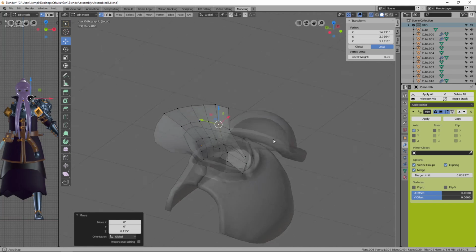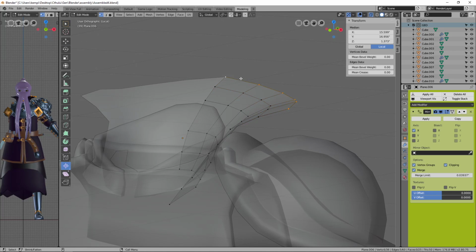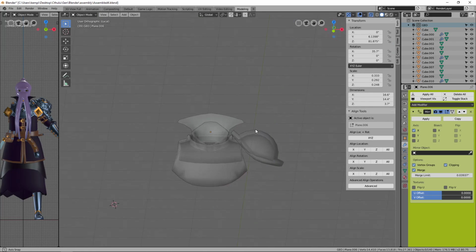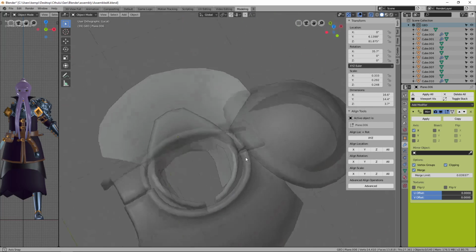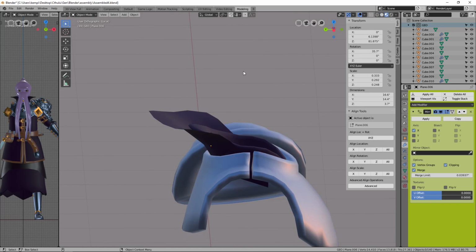There you go. That. Do that thing to it. Make this curve down a little bit. Okay, it makes a tiny bit more sense.